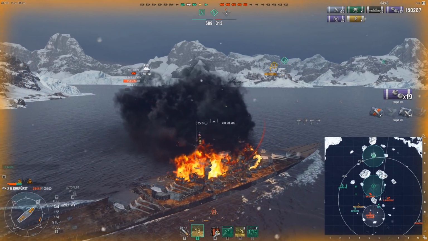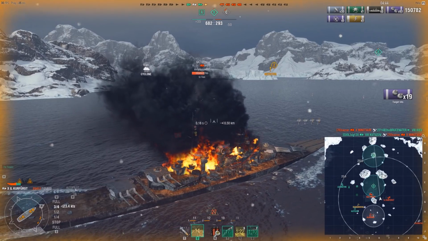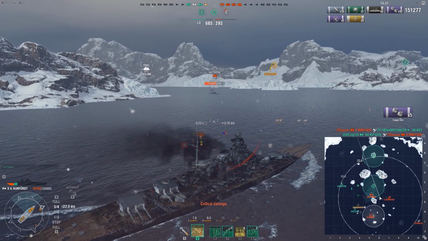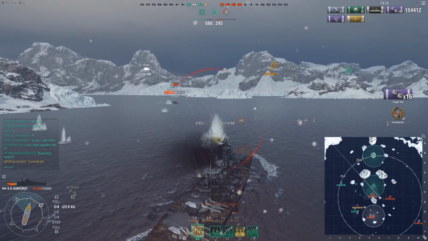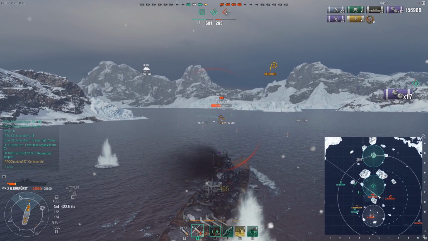Now, at this point, I decide the biggest threat to me and my team is this Baltimore. While I've got my secondaries going on the Baltimore, I just switched them to the Kurfürst to try to potentially get a fire on him.